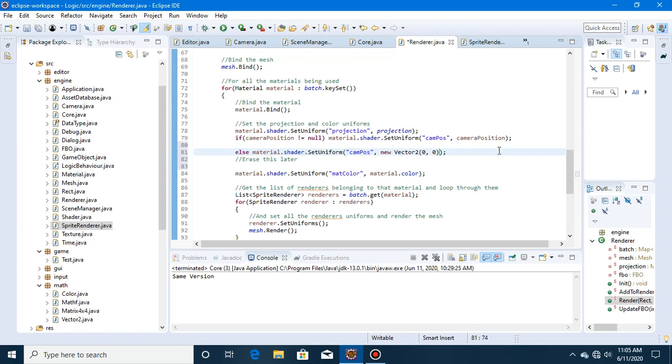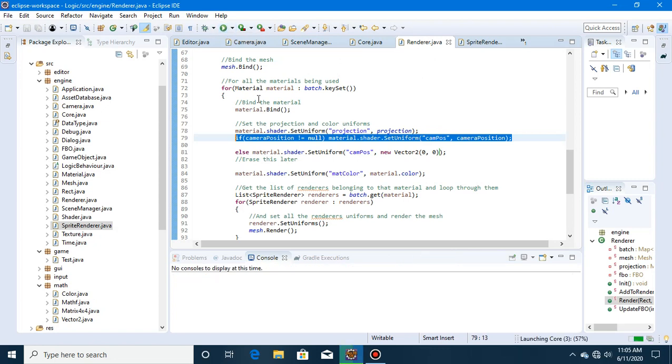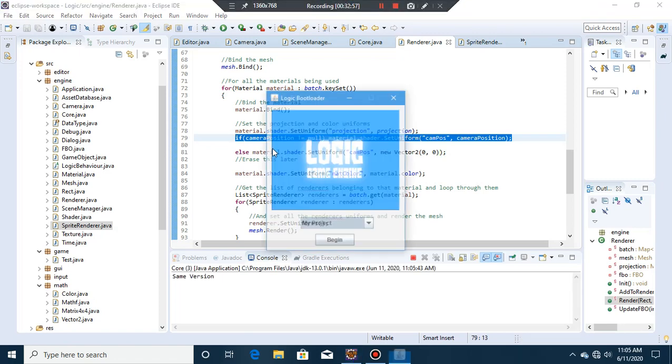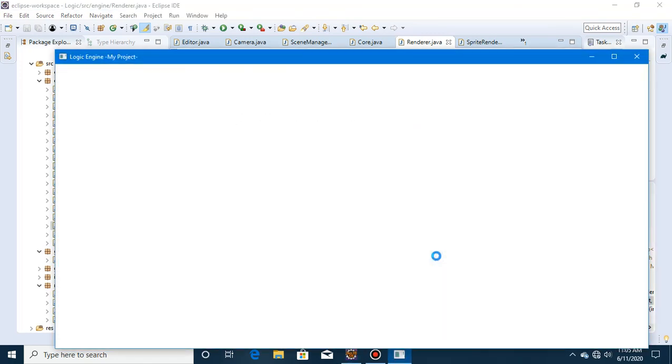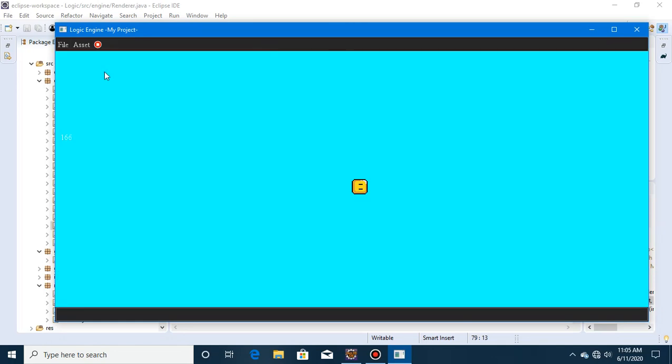So that way, for the game for now, since we don't have any cameras set up and multi-layering and all that baloney, it'll always be 0 0. But for now, we'll be able to move the editor camera position around. It'll actually show it. So let's go ahead and run this, make sure we didn't break anything. All right, looks good.